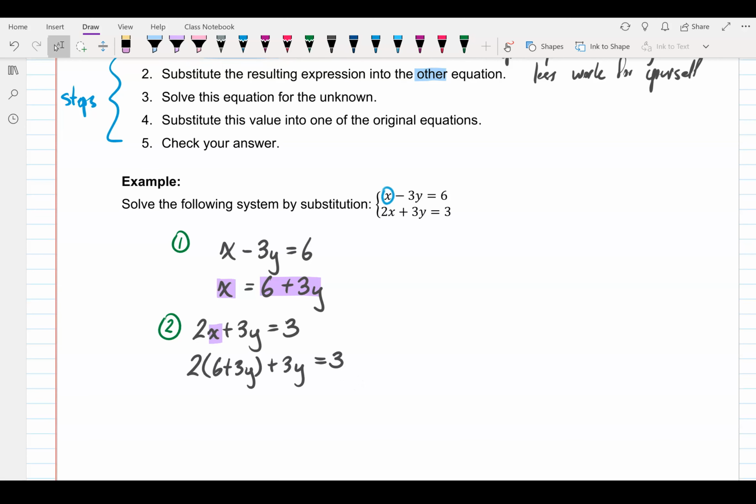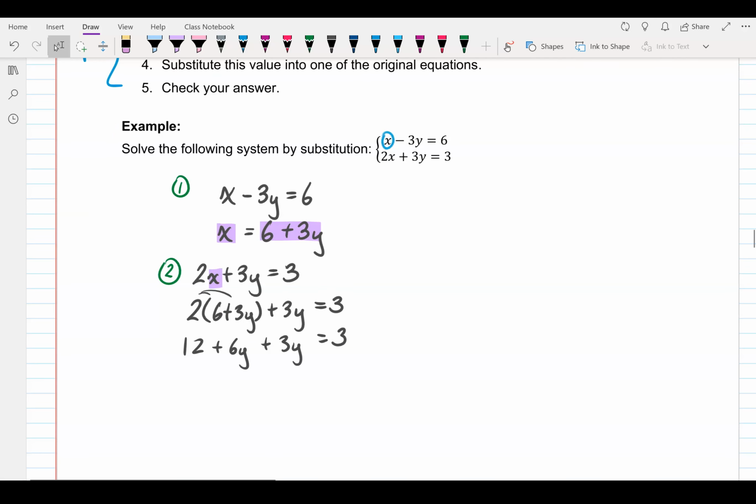And let's work that out. Let's see what it gives. 2 times 6 and 2 times 3, that's 12. And 6y. I'm going to group the common terms of the y's on the left. That gives me 9y. Bring the 12 over to the other side. You get a negative 9. And solve that for y, dividing both sides by 9. You get negative 1. And now we have one of our answers. We'll put it in pencil. Okay, one part of the solution.